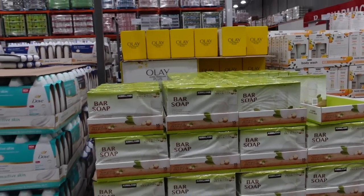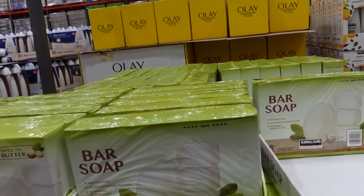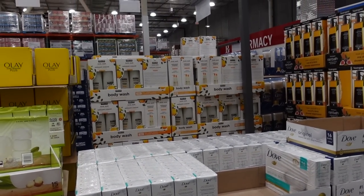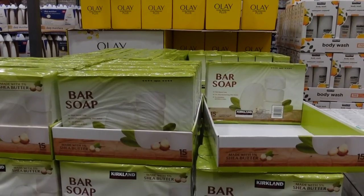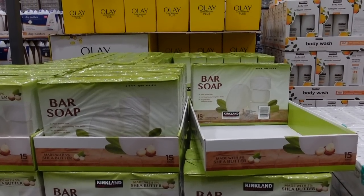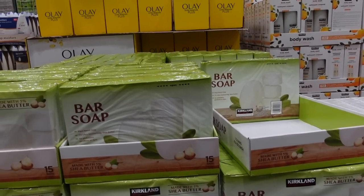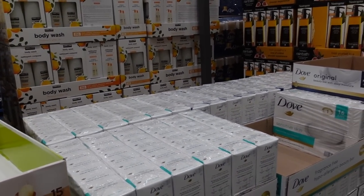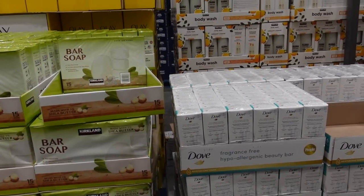Looks like Kirkland has its own bar soap. It's important to distinguish whether it's a syndet or a true bar soap, because syndet bars like Dove are very mild. True bar soaps like Ivory or Dial — the pH is on the harsh side for your skin barrier, very drying and irritating, and they can cause issues if you live somewhere with hard water in particular. I suggest a syndet beauty bar — much milder for body and face cleansing. You can even use the Dove bar to wash your face.